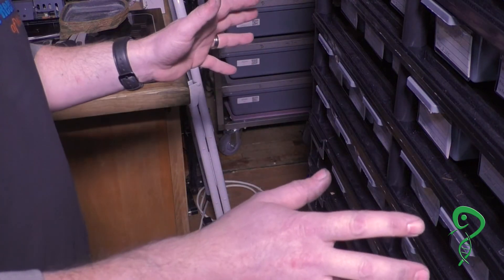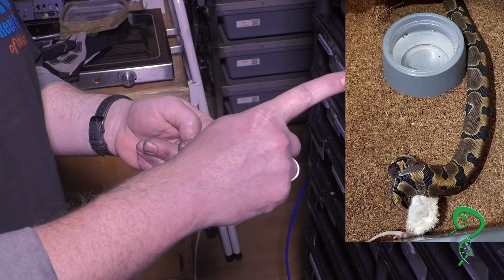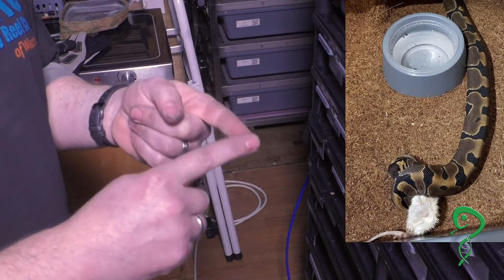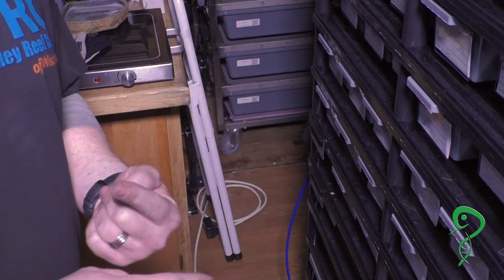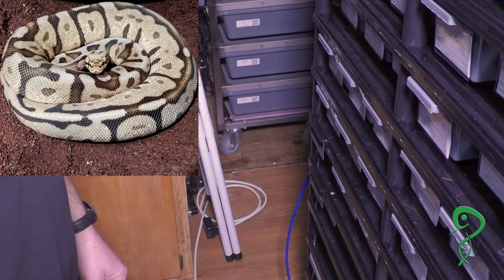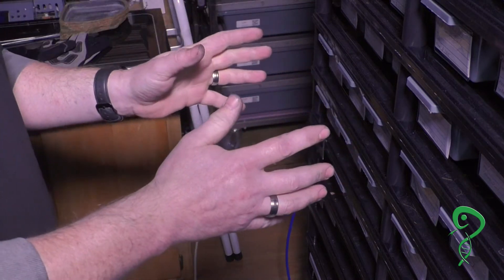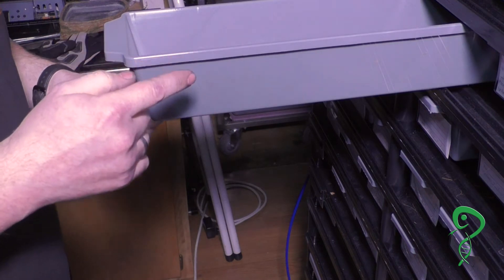Normally I will explain as I go what I figured out today about the raven gene. Here we are at the hatching rack. The pairing was super blade — I'll put a picture of him here — paired to what we thought was a raven bee, which is just raven and spider. I'll put her picture right here. I'll tell you what I thought these were at first. This one's fairly easy — it's a spider.